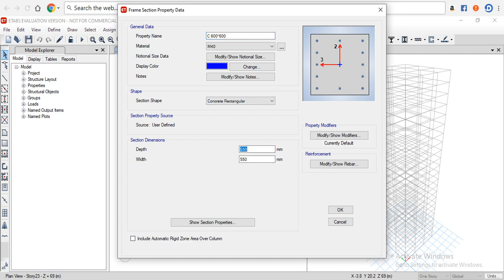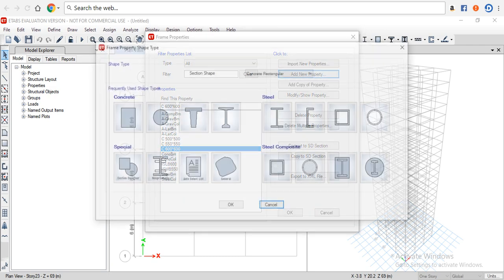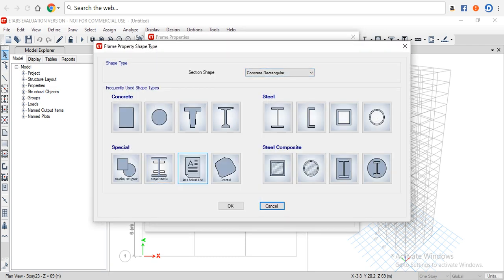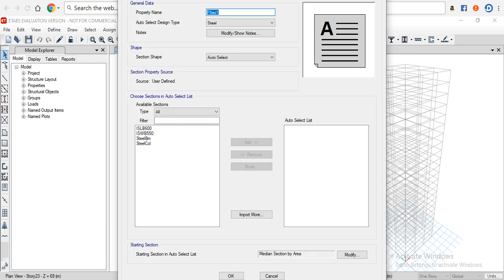change the dimensions here of depth 600 and width 600, then click on OK, then go to add new property, select in special, auto select list, change the property as column auto select, select the design type as concrete.